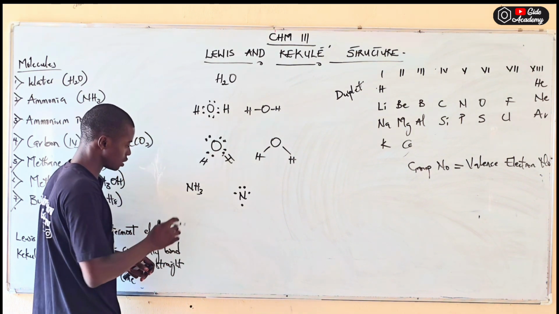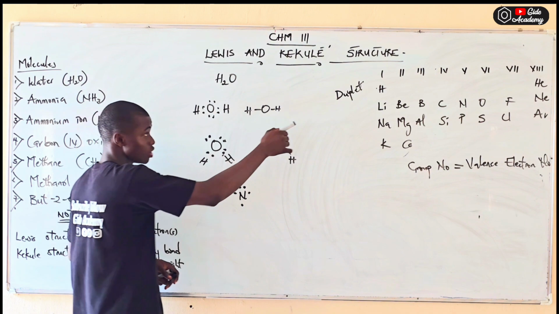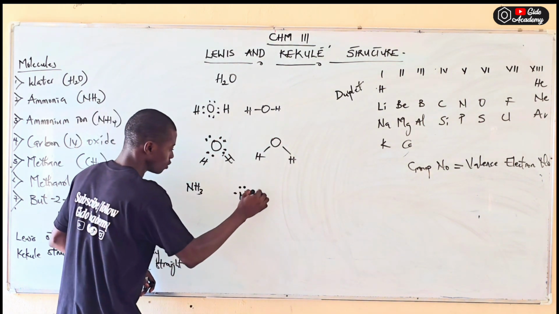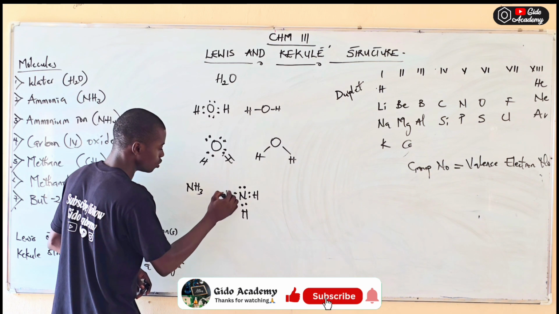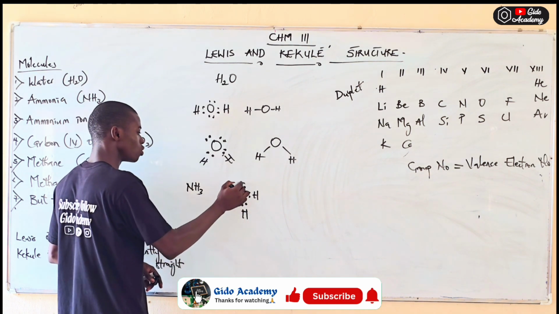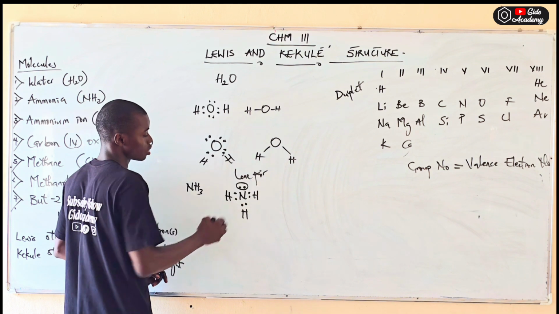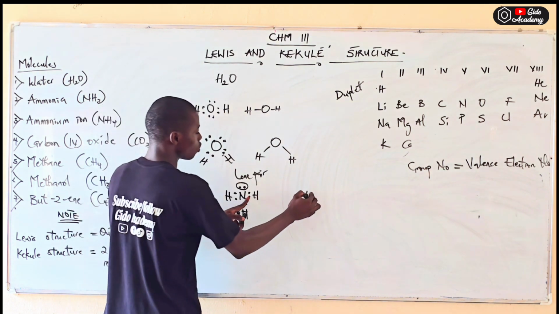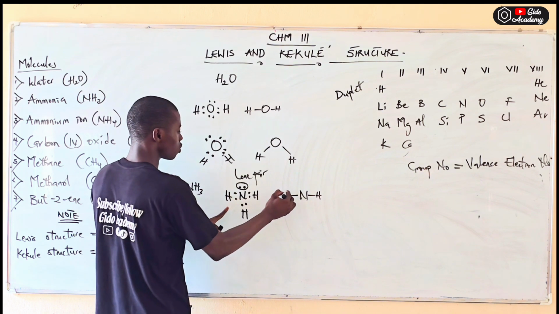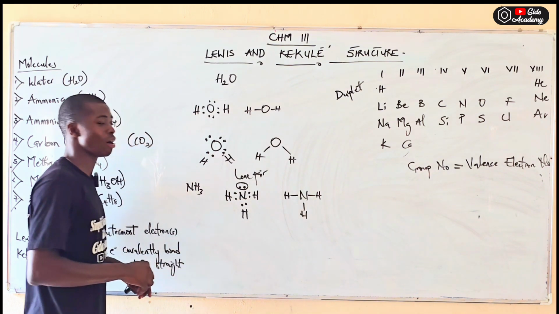Now, if you have something like this, one of the hydrogens, with one electron, because hydrogen has 1 electron, will come here. This is 1 electron. Another hydrogen will come here. This is the hydrogen electron. Another hydrogen will come here. So this is called a lone pair electron because it is not taking part in the chemical reaction. Then your symbol will now be nitrogen. 2 electrons equals 1 bond. 2 electrons equals 1 bond.